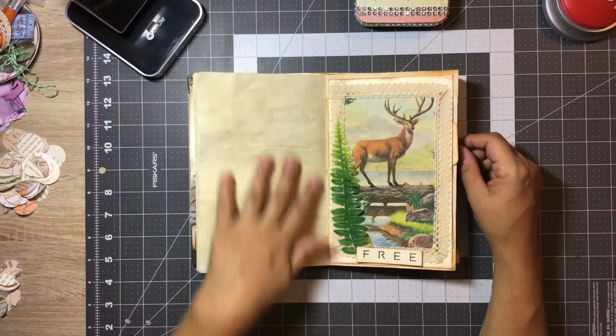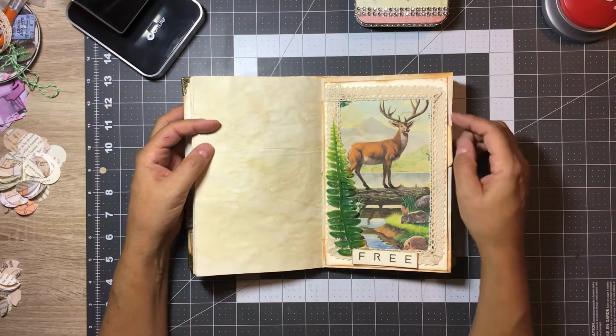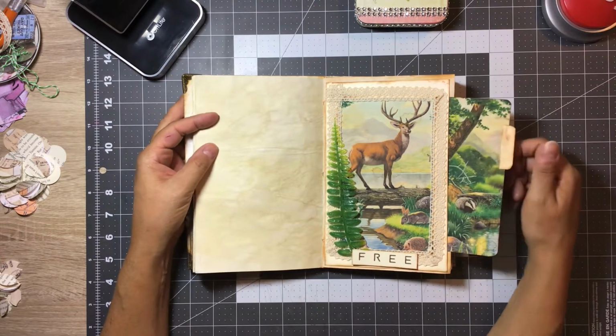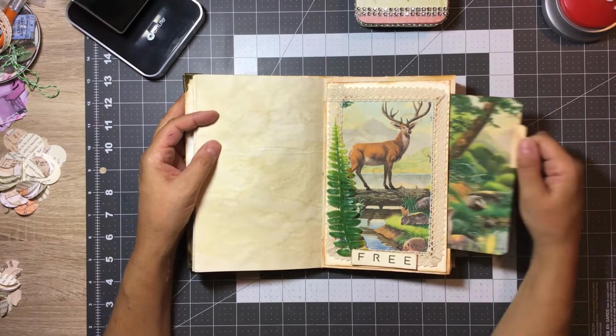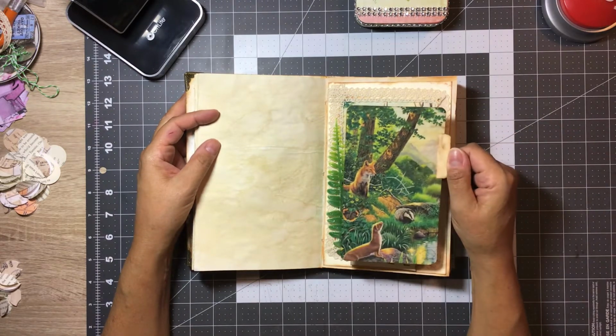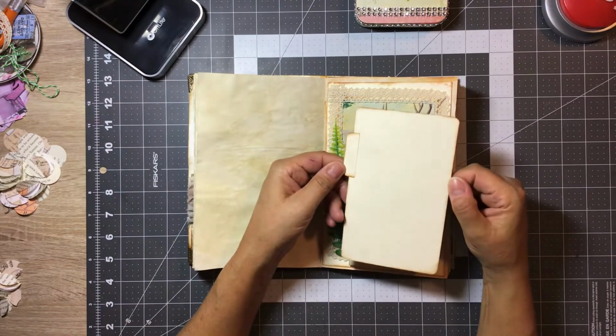Okay, some more blank writing paper. Here's my big full page image decoration, and then it tucks in a nice big journaling card. So that's that, and then when you pull it out, you've got that. Isn't that gorgeous? And then I just inked all the way around.